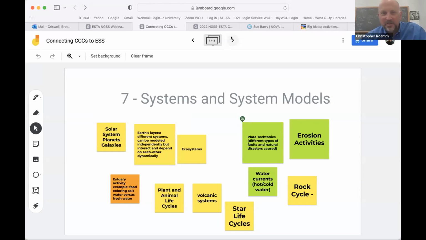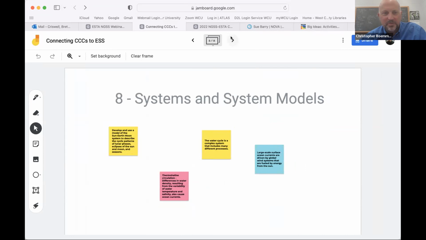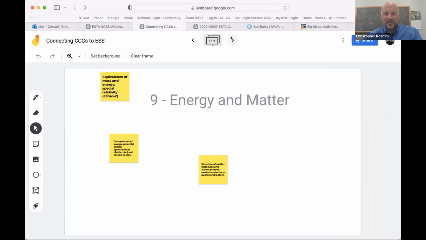And then the next systems group? Everyone left my group except for me, so I just tried to put down some ideas. Sorry that the font is so small, but mainly having kids see models, look at things that are not well explained by a model, and examples of how complicated it can get. Try to keep it to earth and space science. Okay, all right, energy and matter next. Group 9.